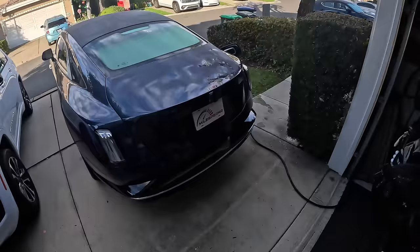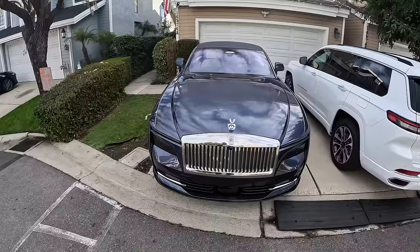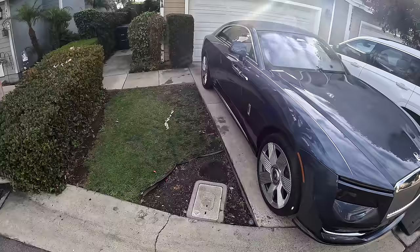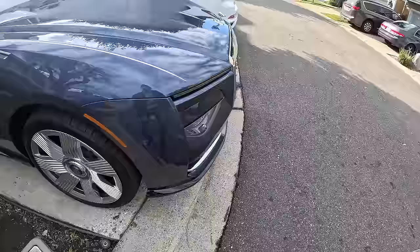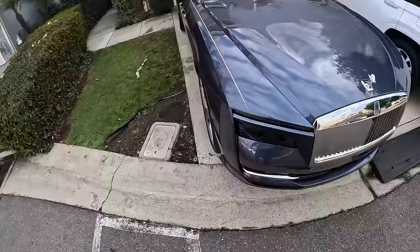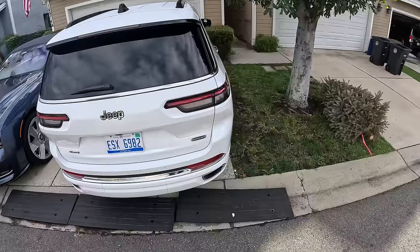I would start my day by coming over here and unplugging it from a Level 2 charger where it's been sitting connected overnight. Looking at the spacing in my driveway, the dimensions of the Spectre cannot be ignored — the vehicle is almost 18 feet long. I had to position it so the nose juts just a little bit into the gutter area, not far enough to worry about it being hit, but parked just five inches from the edge of the driveway.